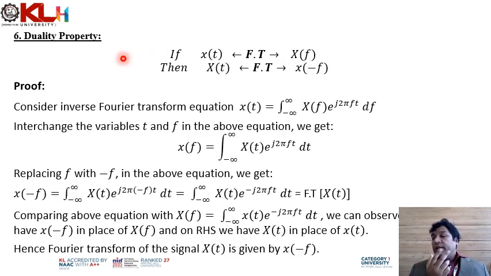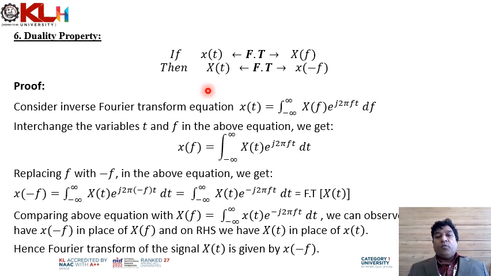Next we are going to prove a very important property, which is the duality property. If you take the signal x of t, let us say its Fourier transform is capital X of f. Now we are going to give that function capital X of f, but in the place of f we are going to write the time variable. So the function is capital X of t, and then take its Fourier transform. You are going to get small x of minus f, where small x of t, the input to the Fourier transform, has the t replaced with minus f.